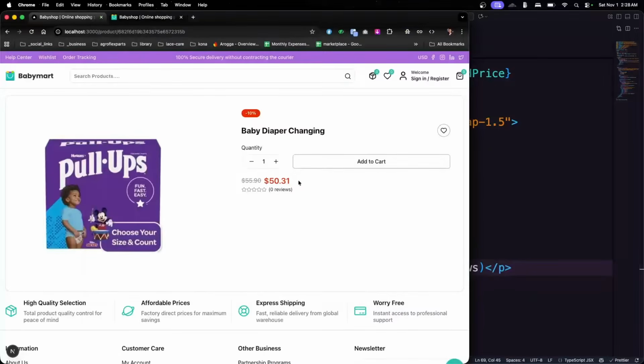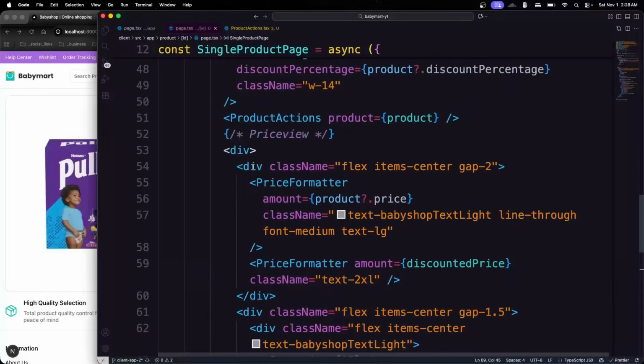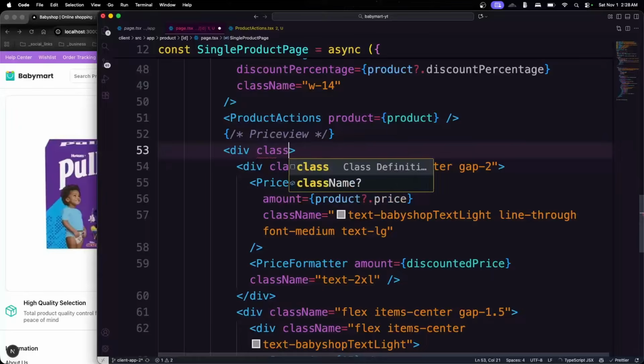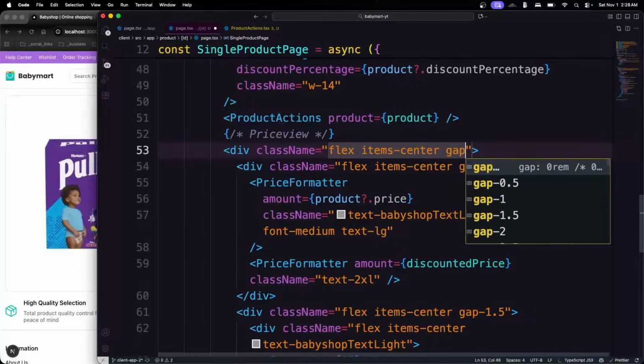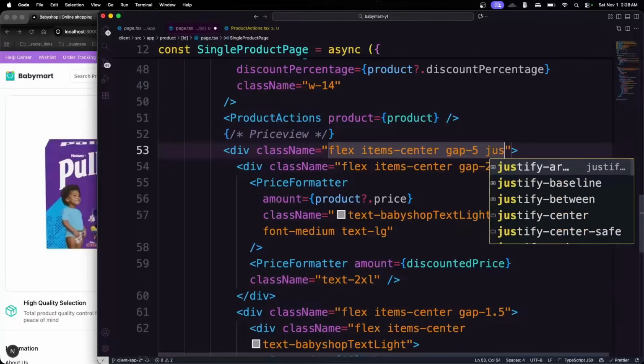There we have all the scenarios working perfectly fine. If it's not added to the particular project you're building, we are going to share the code for you, so you can see how we implemented that also. So the class name should be flex, items should be center, gap should be 5, and justify should be between.